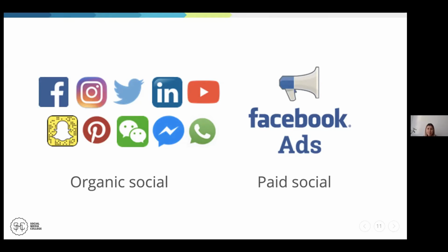But this is a placement where you pay money to put your ad out onto the internet and present it in front of your audience. That's why Facebook ads, Instagram ads, even Snapchat ads are super important as a traffic driver to your website.